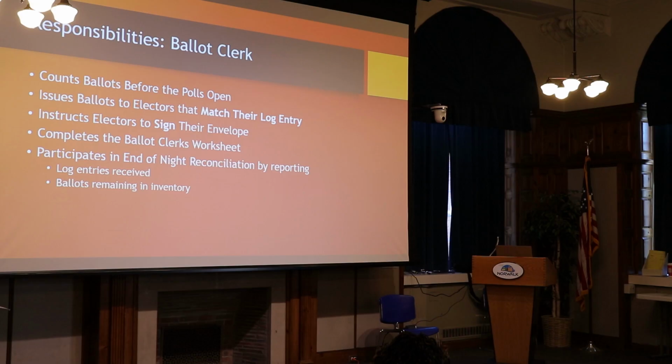If it becomes problematic, I don't see this being a huge turnout election. And I don't know what the distribution is going to be between parties. If it's 50-50, you can service, each person can take half the group, right? But if for some reason one party shows up more than another, help each other out, keep the line moving. It really is sort of a communicative thing, work together to make sure it goes smoothly. And it's the same thing for the checkers too. Checkers can check in anybody.